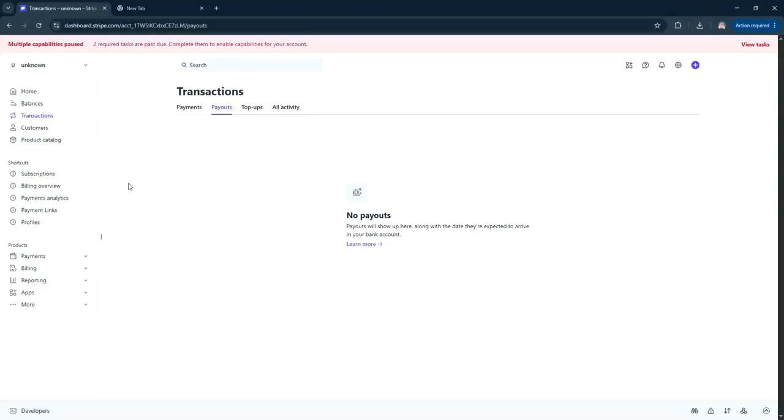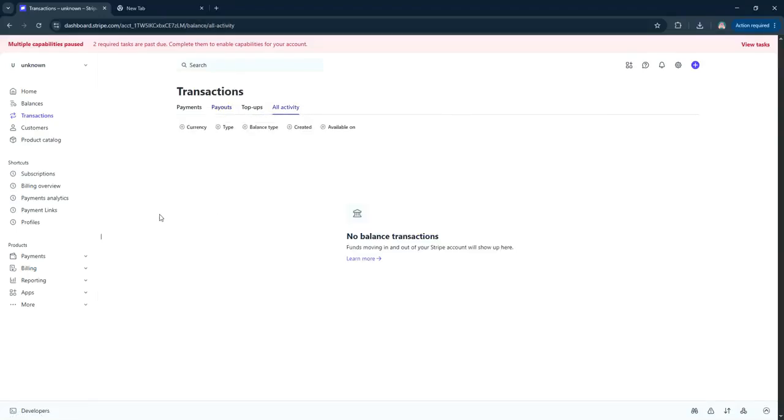If you need to dive even deeper, you can explore the Transactions tab to view individual transactions that make up your balance. This can help you identify which payments are pending or have been completed. It's a great way to keep tabs on your financial transactions and ensure everything is in order.